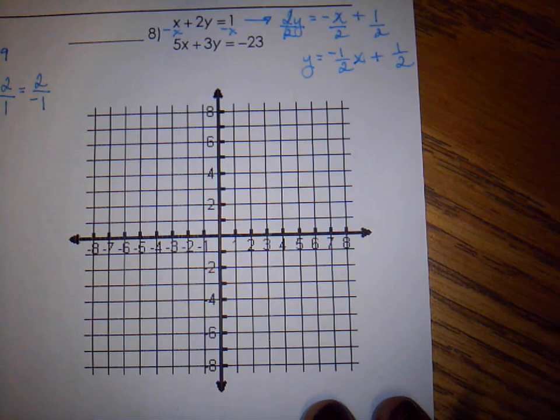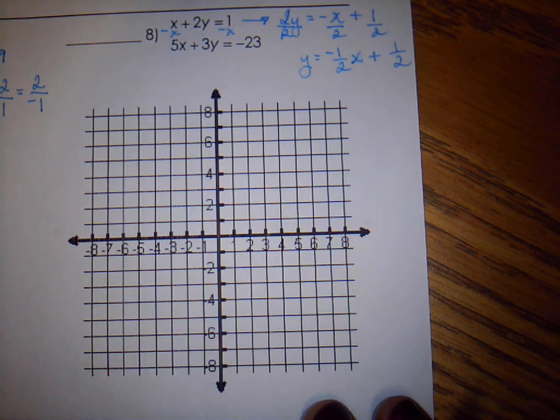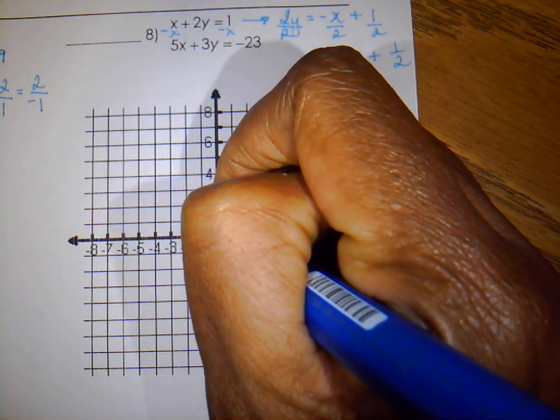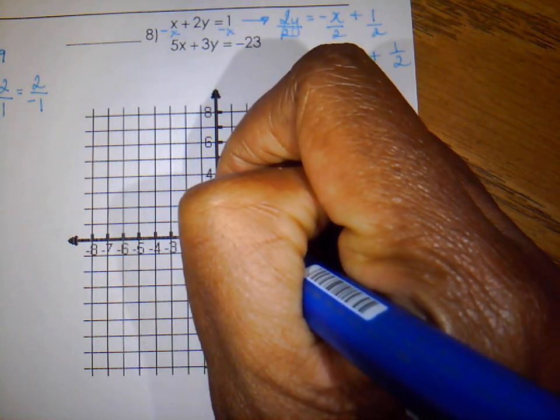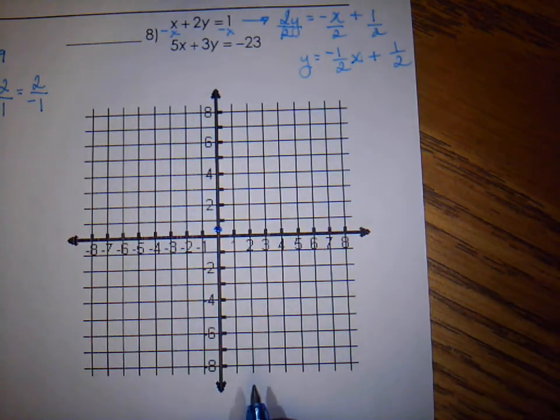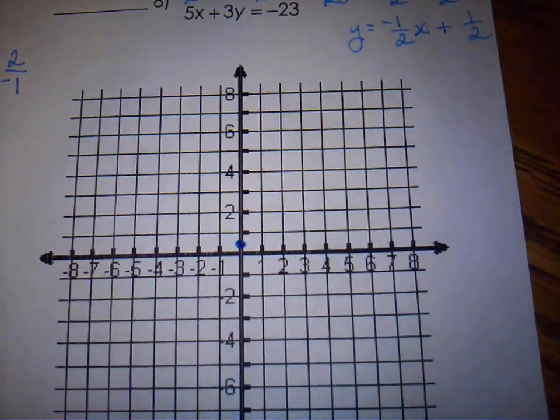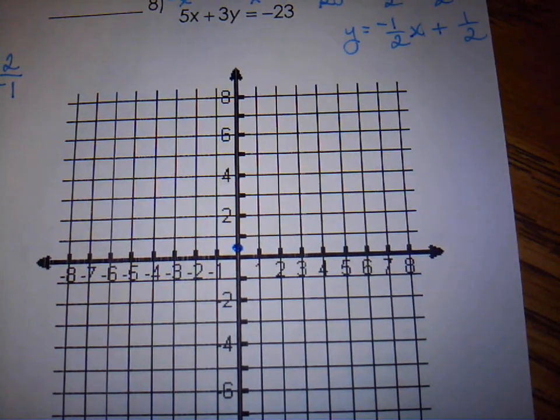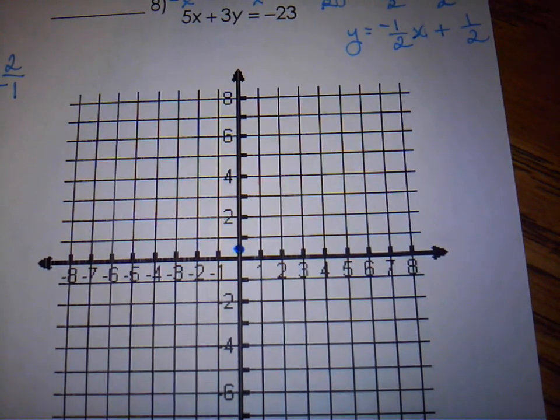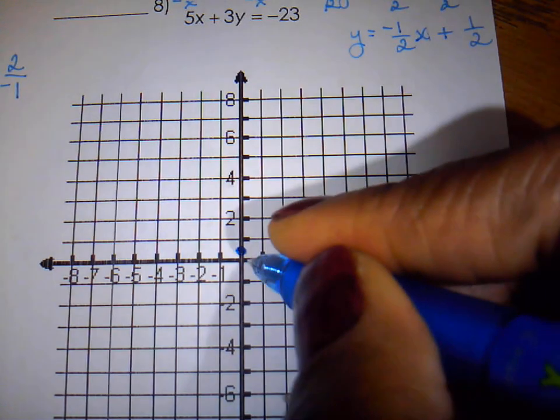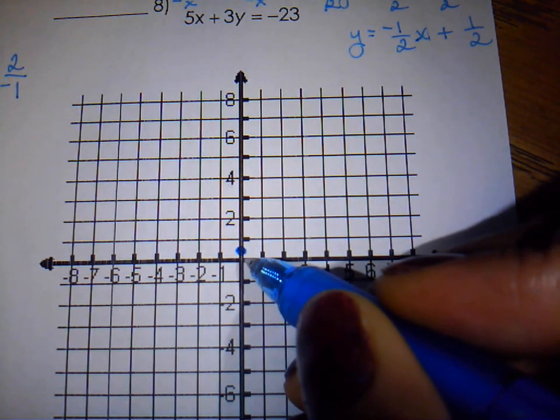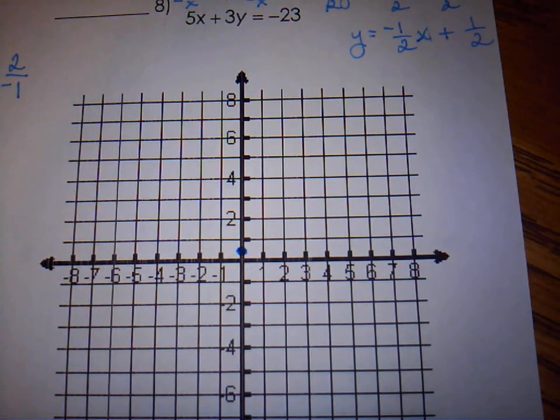So where do I go on the y-axis to plot? In the middle, 1/2. 1/2 is right there between 0 and 1, right? Do you see that? So now what's my slope? Be careful, that's a negative 1 over 2. Okay? So that means I'm going to go down 1, but to the right 2, right? Watch this. Remember, we're going to be in between, aren't we?